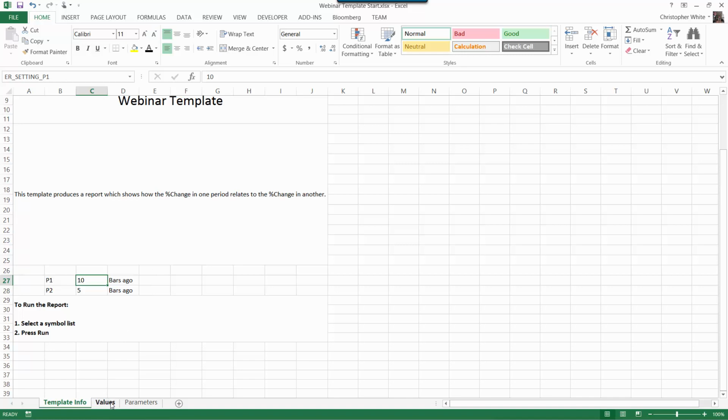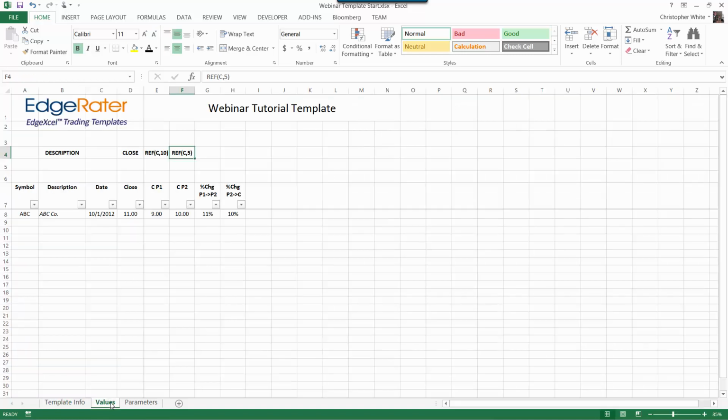And I'll go over to the value sheet, and I want to then use those numbers instead of hard coding them in here. So a way that you would do that, a possible way, there are many ways in Excel to do that, but I'm going to actually use the text building functionality.